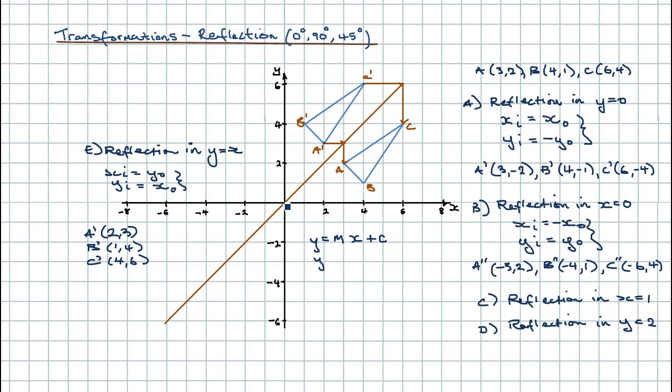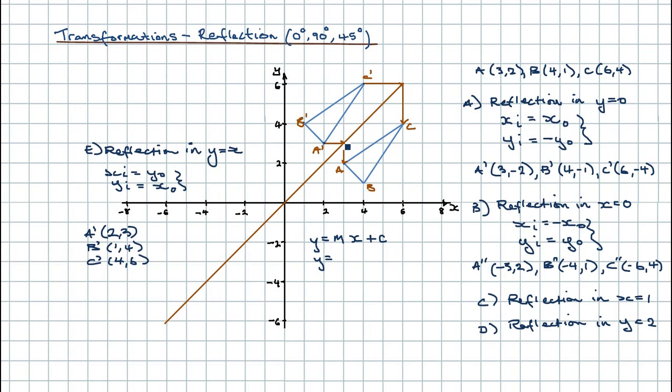So the y-intercept is 0, and the gradient m is going to be the rise over the run. So the difference in the y values of any 2 points divided by the difference in the x values. Now if you're not sure what I'm talking about here, rise over run, you need to go back and have a look at the graphing videos that we've done on this. But as long as you understand this, rise over run should be fairly familiar.